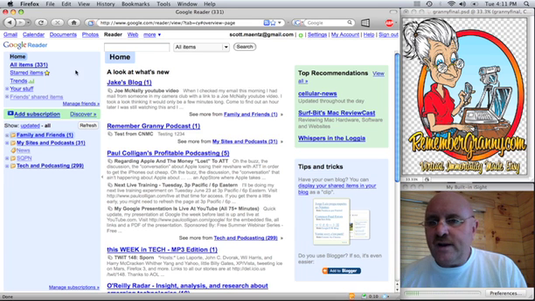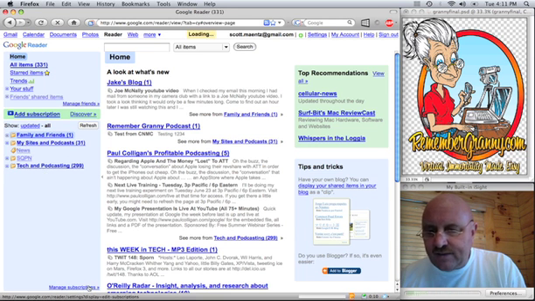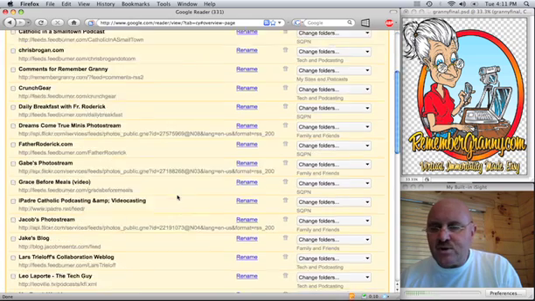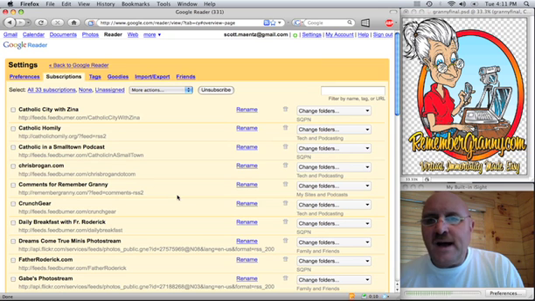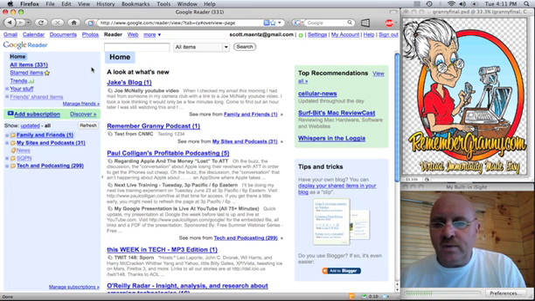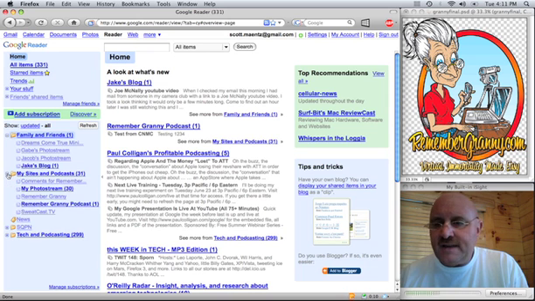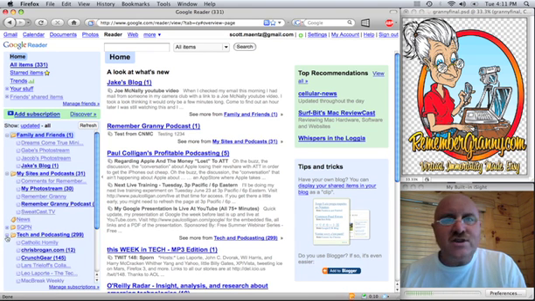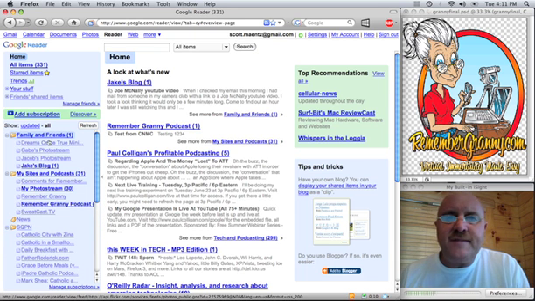You want to go to Google Reader, and you'll probably have a bunch of subscriptions that you really don't care for. You can delete those subscriptions by going down to Manage Subscriptions. In this case, these are all subscriptions that I've added, so I want to keep them. But when you first start using Google Reader, you'll have some things that Google puts in there that you might want to get rid of. What I have are subscriptions that are categorized into folders, just like you would your email. So we've got my sites, these are actually my places, and then I've got my technology sites, my Catholic sites, my SQPN sites, and my family and friends.